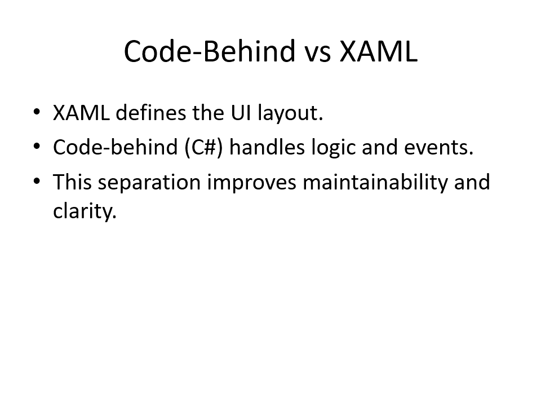Let us look at the code behind of XAML, where we have seen in the previous code. Here in WPF, we separate the UI from logic. XAML handles the layout and design, while the code behind file written in C# handles the behavior and events. The separation makes the code easier to maintain and more organized. So here it means that two developers working in the same application, they can separate the task. One can design the UI, other can write the business logic based on the UI.